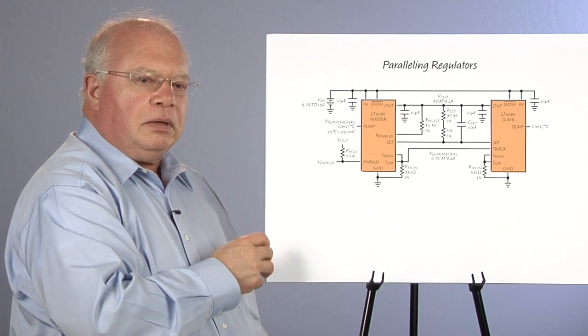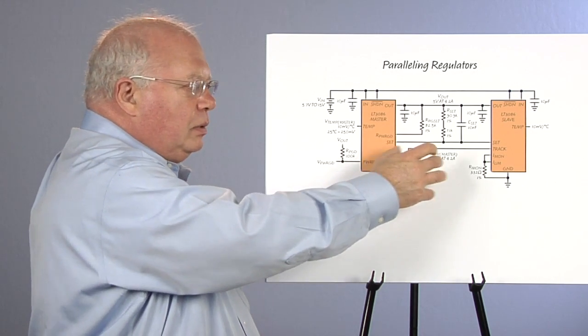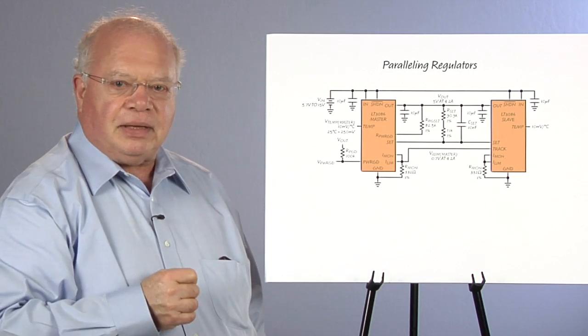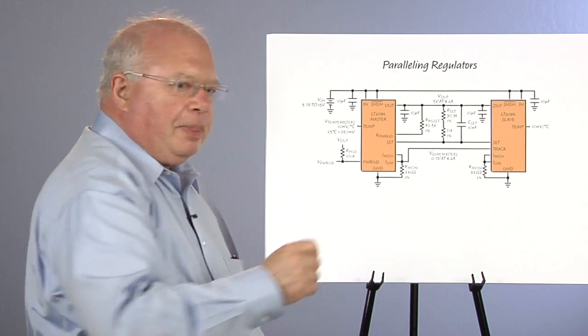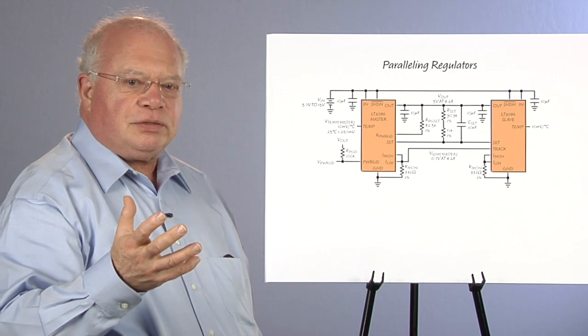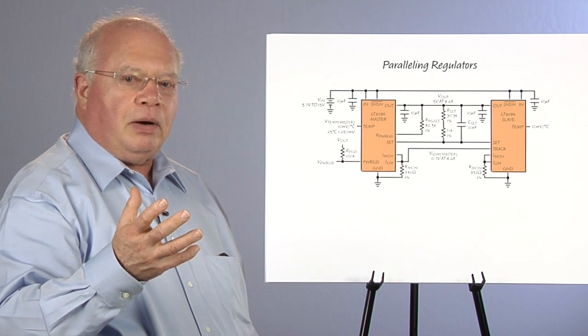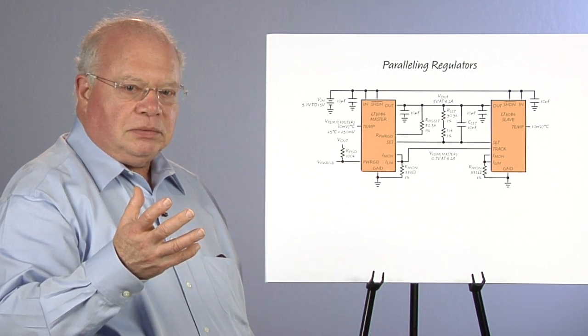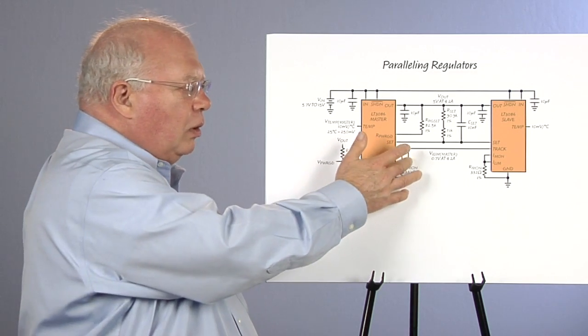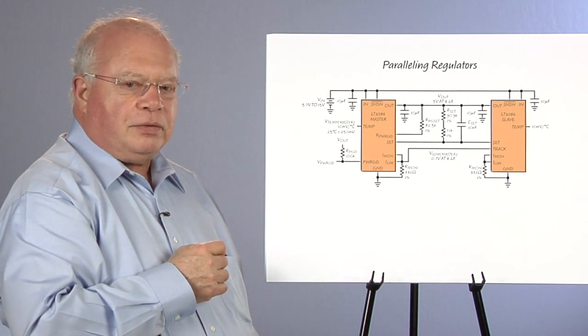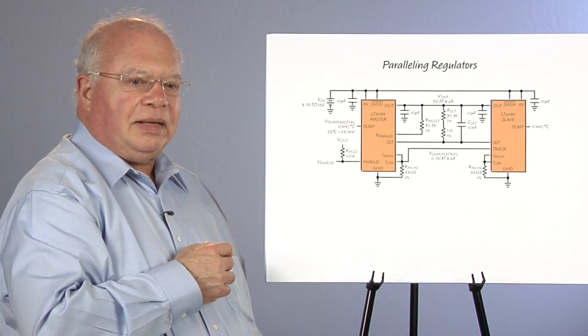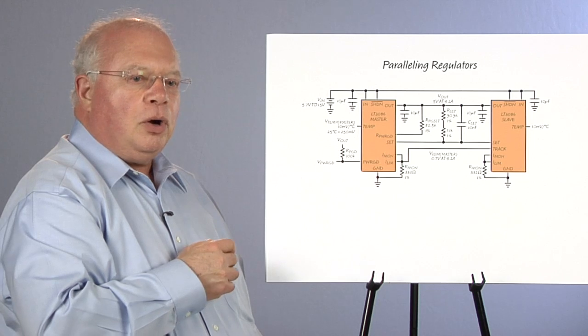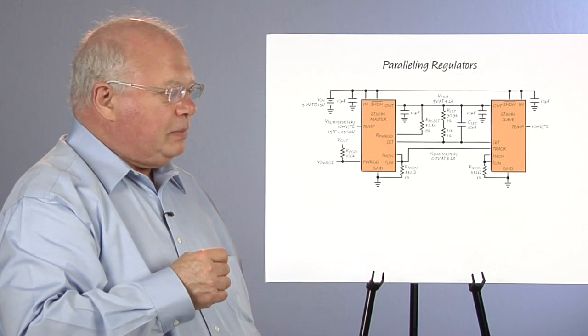So what if our load current is, we split it in two, and half of it goes to each regulator. Since this is a voltage point, we can tie several regulators in parallel to get even higher output currents. And they all track because of the way the track pin works. So it's easy to parallel two or more regulators to go for high current or to spread the heat around the PC board.